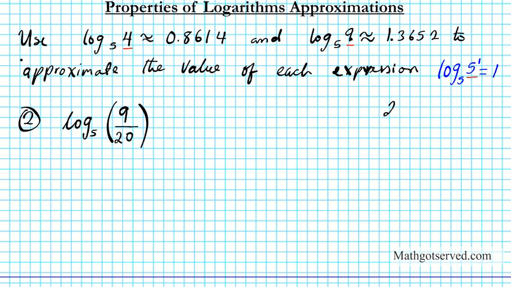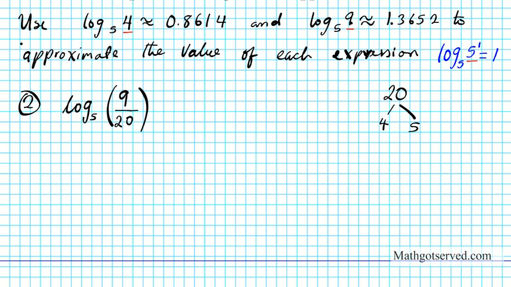Well, let's put 20 to the side, and we're going to break it down. I can take out 4, since I have 4 there. I know 4 goes into 20. 4 goes into 20 5 times. All right, so that's exactly what I want. I have 4 and 5, so I'm going to rewrite this term right here that I'm taking a logarithm of using these 3 numbers. So I'm going to write this as log base 5 of 9 divided by 5 times 4.